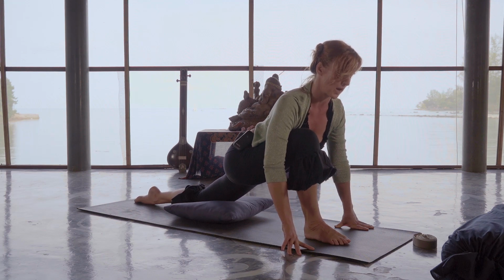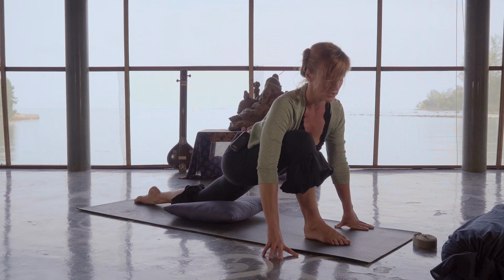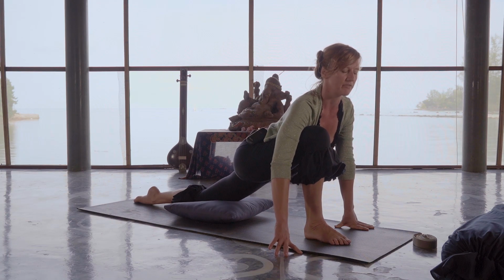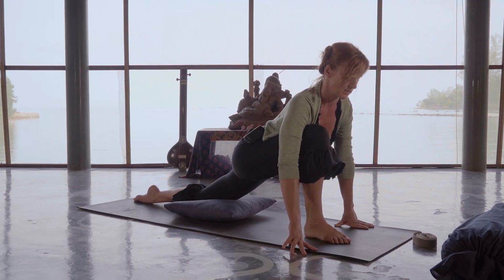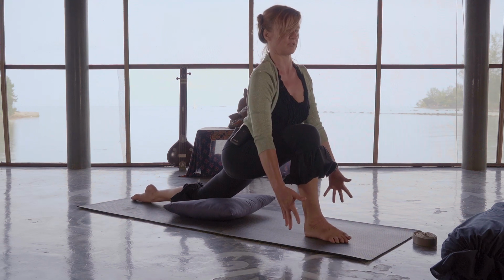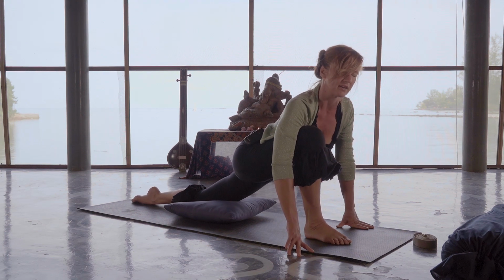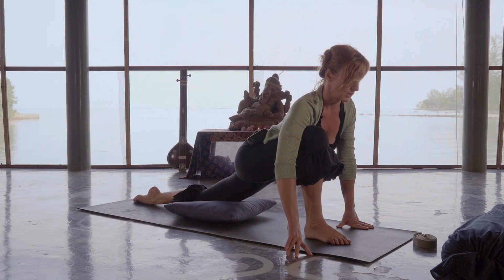I'm just going to sway a little bit from side to side, just to kind of massage this area. So I'm going very slowly from side to side. And just so we don't remain rigid and tight, we want to breathe into that area and open that area, encourage it to soften. Good.